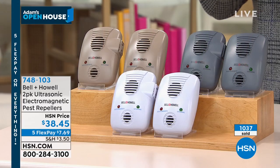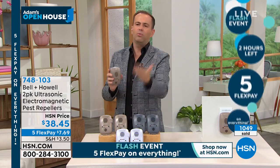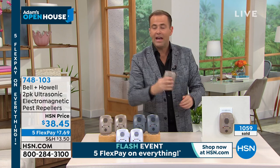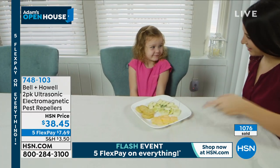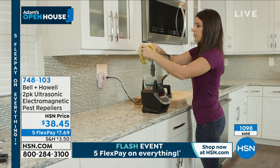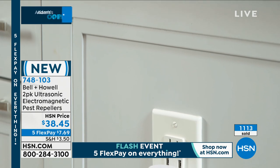There are no batteries to change, no filters, no carcasses. Things just leave. I'm not writing those checks to my pest control company anymore — I was paying $45 a month to have somebody walk around and spray poison, and I still got a rat in my garage. The Bell and Howell pest repellers keep them out of the premises. If you're saying 'I can't see it or hear it, how do I know it's working' — the first way is you won't see the pests. The second way, I'll prove it right now.